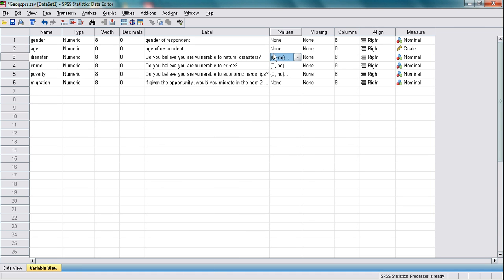In that, if an individual answers 1 to all three questions, that is disaster, crime, and poverty, then that individual can be probably estimated or evaluated as having a high sense of vulnerability. The polar opposite would occur if that individual answers no to all three questions.